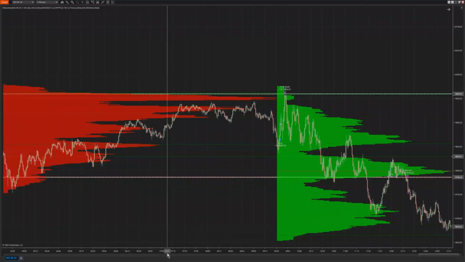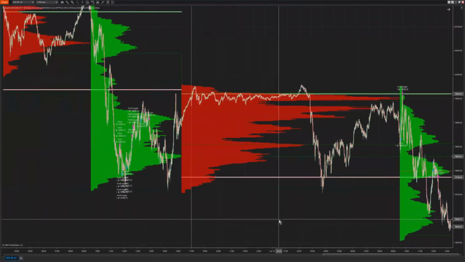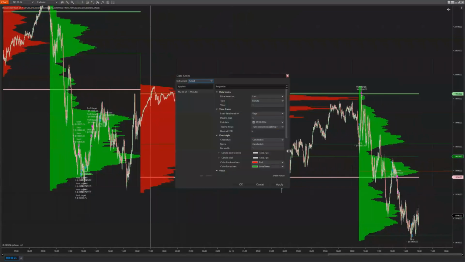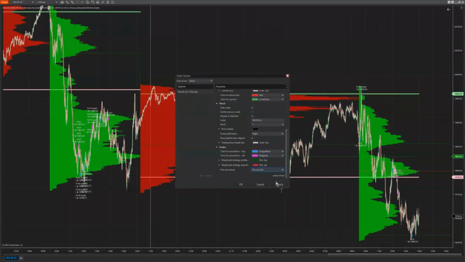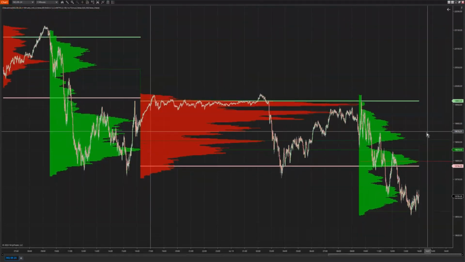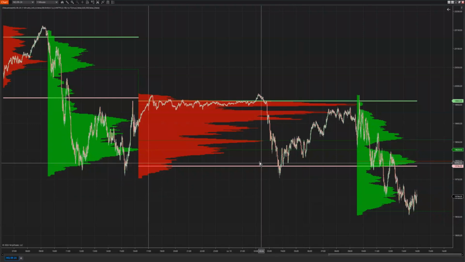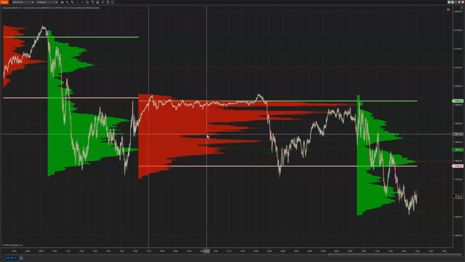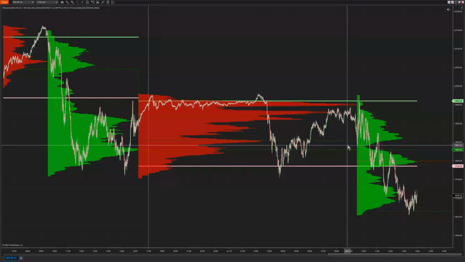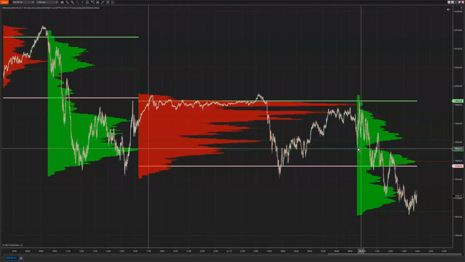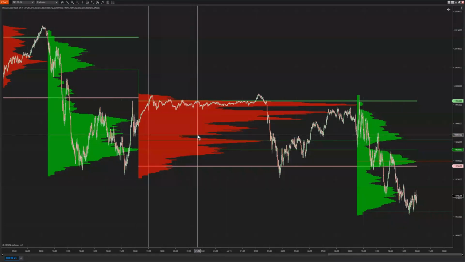So here's what we have here for D value. I'm going to hide these to make this easier to see. I'm going to explain what this is, and how you can make a daily gap fill system that I have found profitable. This is basically a volume range profile. The red is pre-market, the green is the cash session. So this is showing you where volume has traded in relation to price.